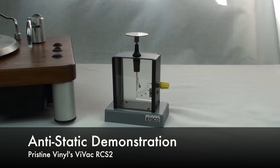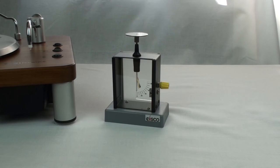One question we're often asked is whether the ViVac RCS2 can reduce or remove static electricity from records. As statically charged records attract dirt and dust, this is something that's best avoided. And what we'd like to do today is just demonstrate how the ViVac RCS2 removes the buildup of static electricity to records once they've been cleaned.